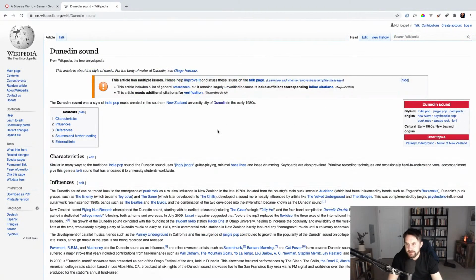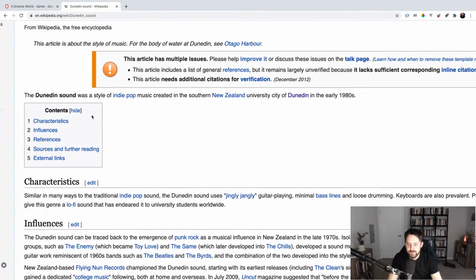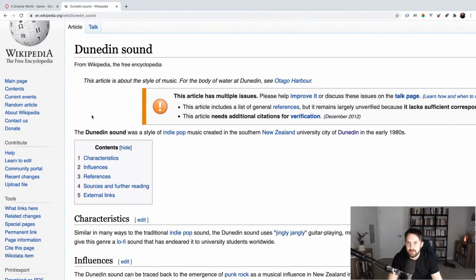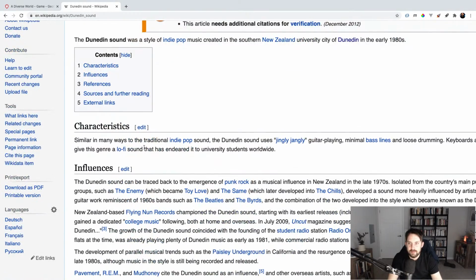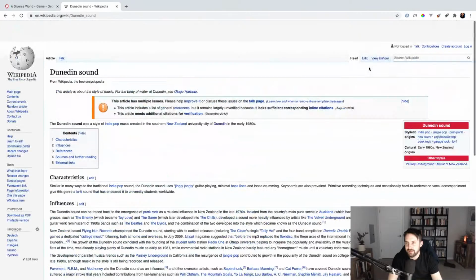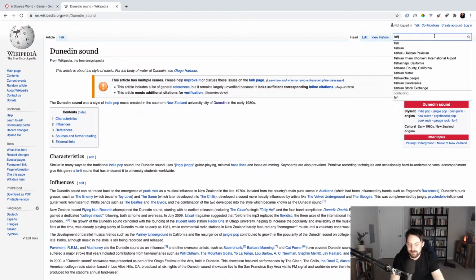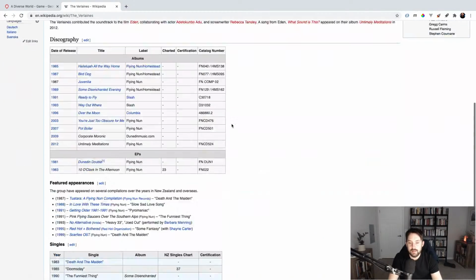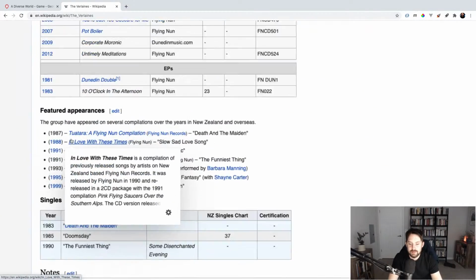Oh, we could click on this. That label Flying Nun was from there. Let's see. There's a Verlaine song, "Death in the Maiden," which I really love. And I like all the 3Ds albums.